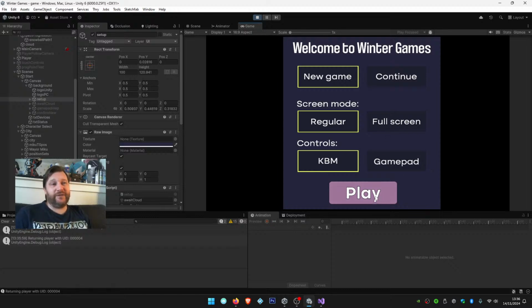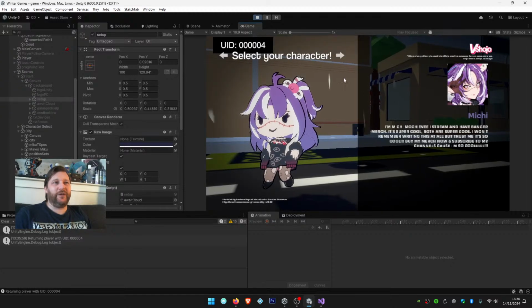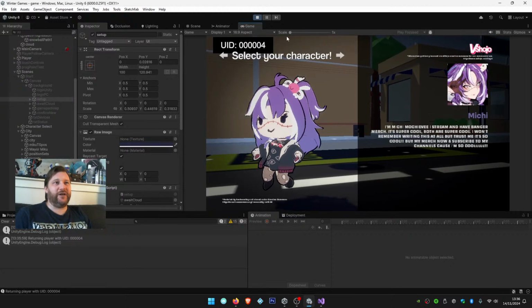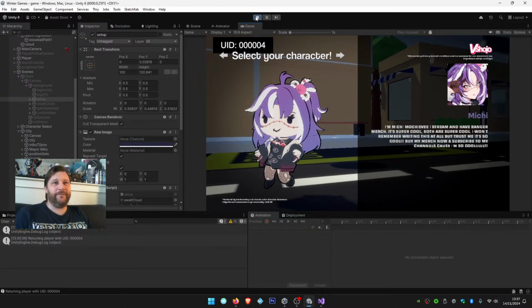So all I need to do is put some code in now, so that when it's on play, it basically says, if this one is highlighted, we need to actually grab play data and start applying things from play data. So that is what we'll move on to now. It's taken us hours to get here, but we needed the interface first, kind of. So we already displayed the warning, and then that would be a new game, and it asks you to select your character because it's a new game.